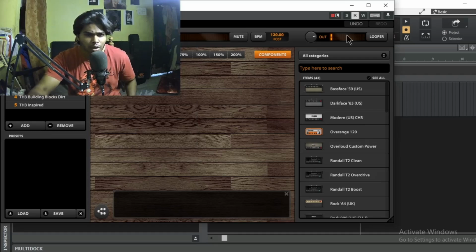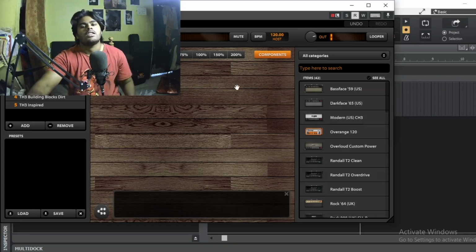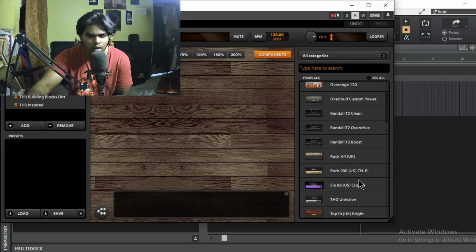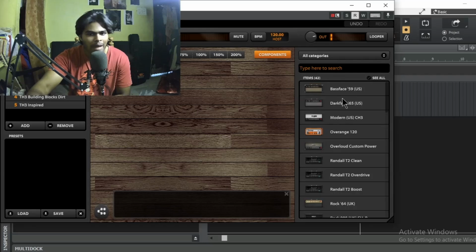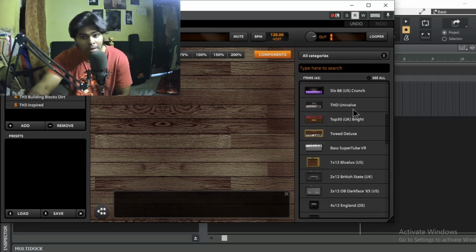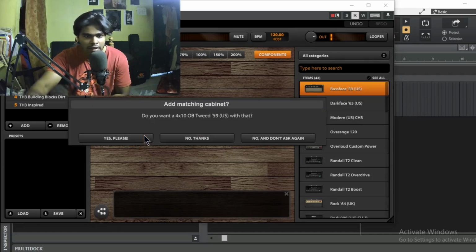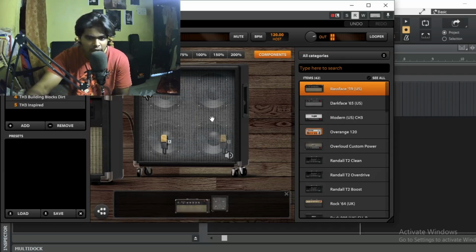Now after we finish the top components, there's mute, if you want to just mute your thing. Now coming to the presets or coming to the components. Let's do the components first. So components, you may get a variety of amps. There's bass phase, dark phase, modern, overdrive, there's Vox, there's rock, then there are many other types of amps. And then there are different types of cabinets also. And one thing is, if you're new to this and you don't know which amp to choose, say if I just click, drag and pull this, it'll tell me a cabinet which also suits that particular amp. Will it go well with it? And then you can just say yes please, and then you'll also get a cabinet with it.